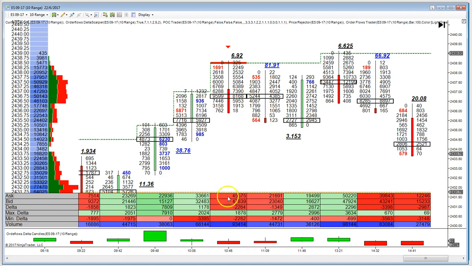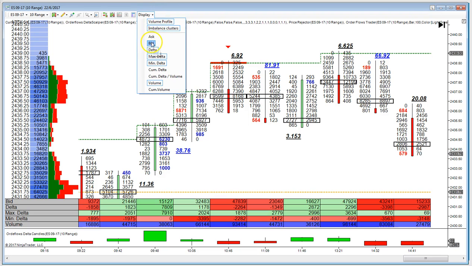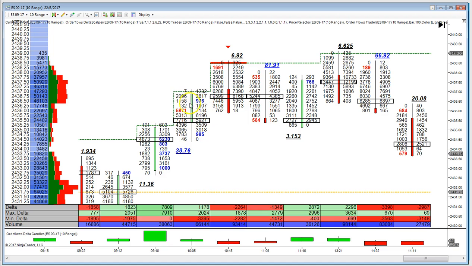I don't like to keep all these things. I don't need to know the actual numbers, but for me, the headline numbers are good enough. You start putting up a lot of that stuff, you get confused. So I had to pause for a second. But if you're interested in seeing the actual number traded on the offer and the number traded on the bid, you can get that information.